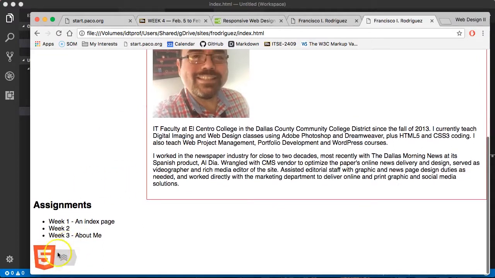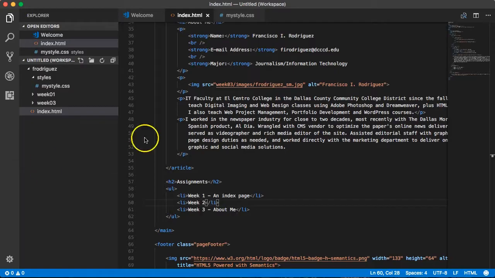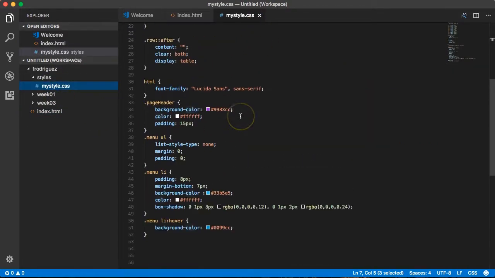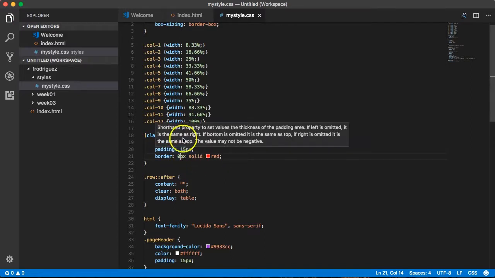Assignments are loaded here. My badge, which at some point needs to say that this is confirmed and verified and all that, will be changed there. In the meantime, in my style.css, I'm going to see about those borders that we keep on seeing. Right now it's affecting every single column. By adding this class, I can either remove this altogether or keep it there for later. I'll just say that this border has no width, and that way we won't see it. It will not appear. The padding remains, the floating remains.